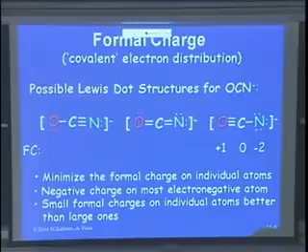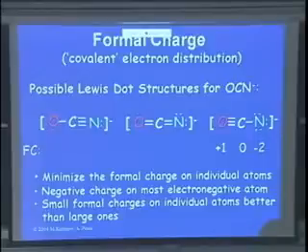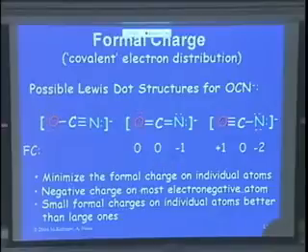Let's do the next one here. What's the formal charge on the nitrogen here? 2, 4, 6 compared to the free one? What is it? Plus 1. No, minus 1. Good, you got it, minus 1. On the carbon? And on the oxygen? 0. Okay, let's see. Minus 1, 0, 0. We're doing okay. You're learning formal charges. Now, would that be okay? The negative charge must be on the electronegative atom. Is this a good structure? No. But small formal charges on individual atoms are better than large ones.